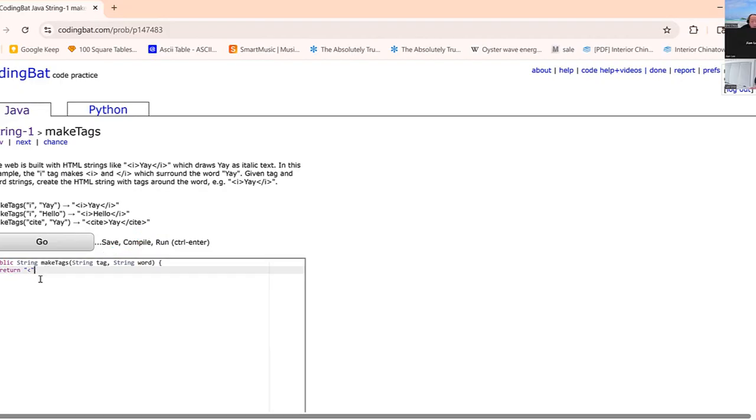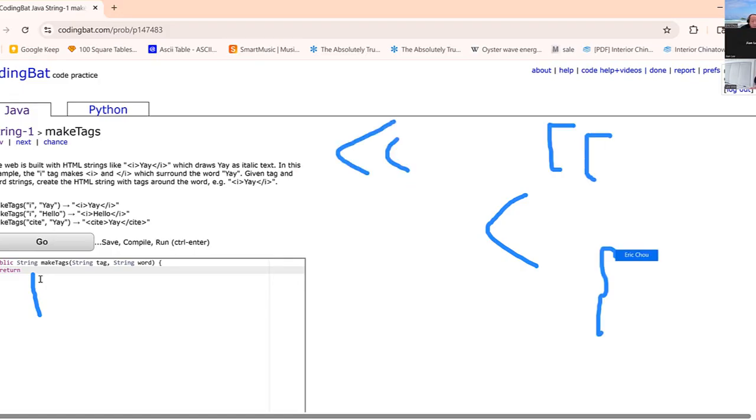No, you don't have this. That actually is wrong already. I told you, because it's not always this. It can be bracket, can be curly brace. You don't know. You have to work on the tag. That's the tag that they give you.